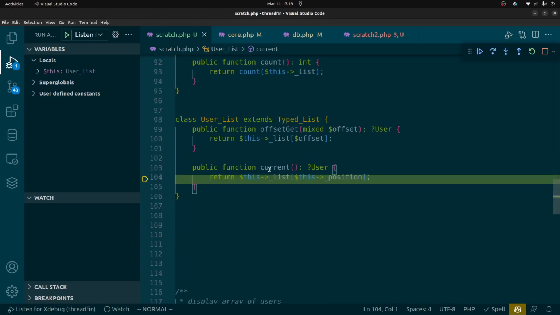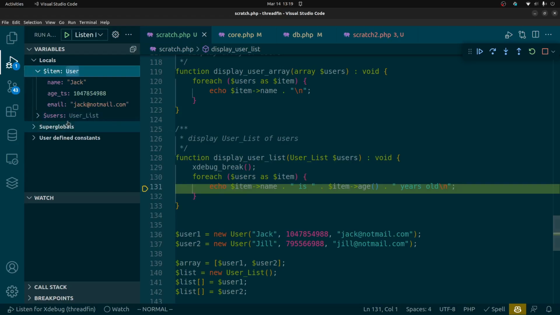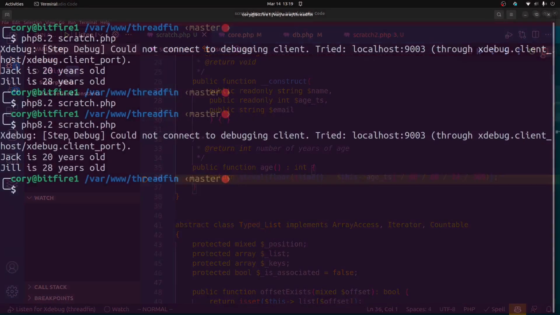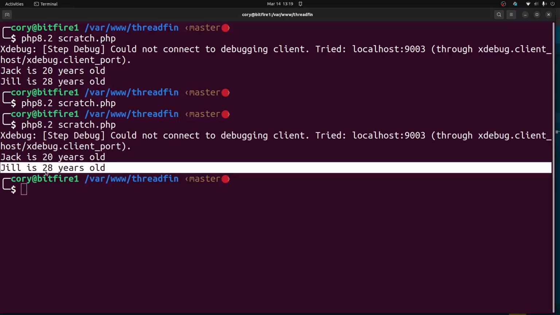Then we get the current item of our user list object, which will return a user typed object from the list at the current position. Now we have an item of type user, which we can then call its properties on. And we can see it displays our Jack user and our Jill user.